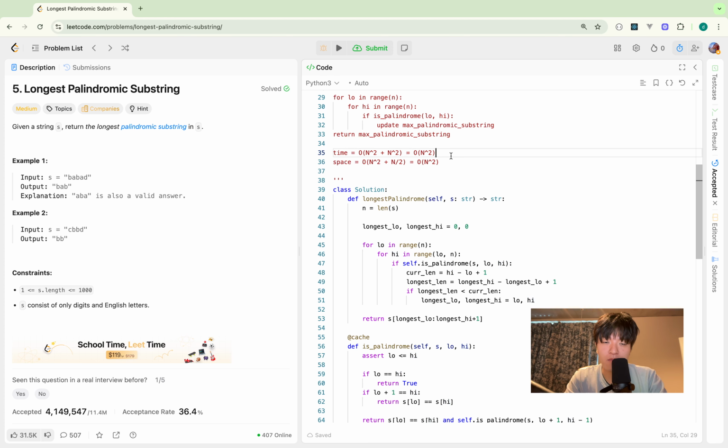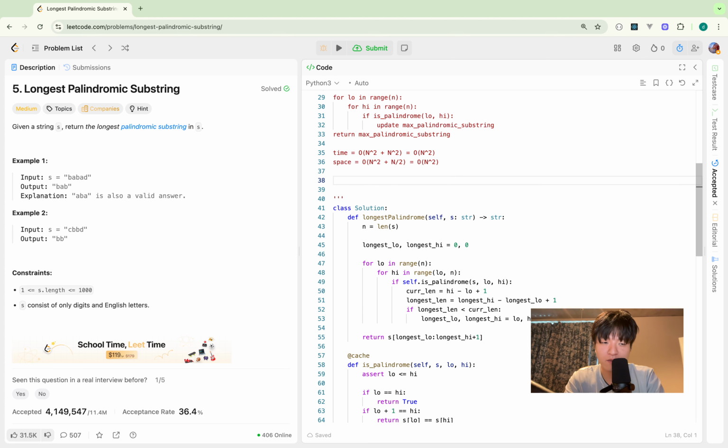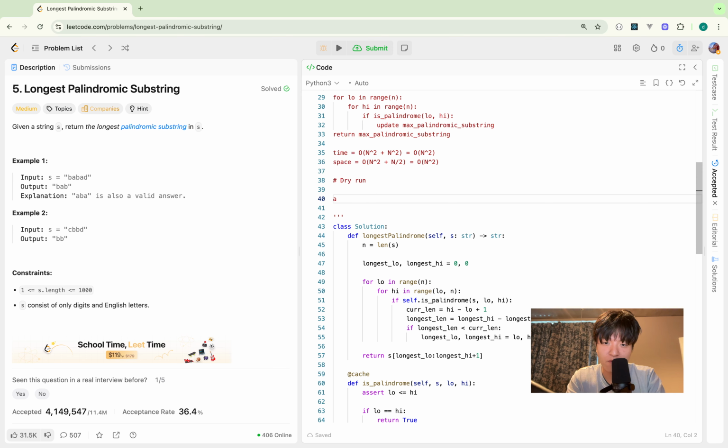Okay, so I quickly do the dry run. Let's say a very simple case like AA. So n is now 2. For here, this should start with 0, 1. If it is 0, I have 0, 1, but from 1, it should be only 1. Anyway, I will check this case first, the 0, 0 case.